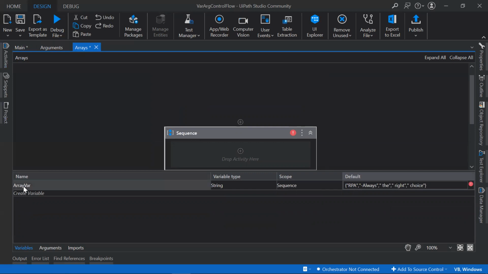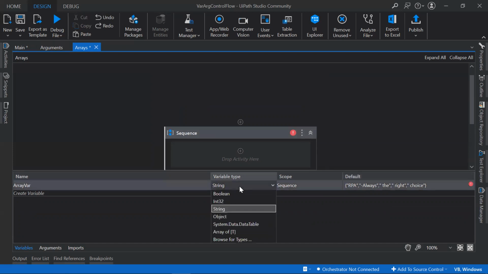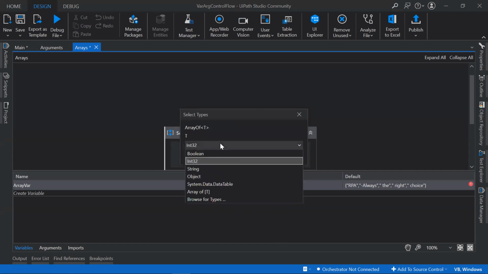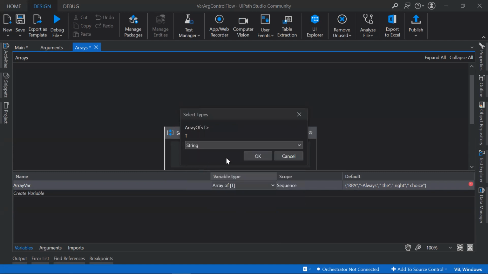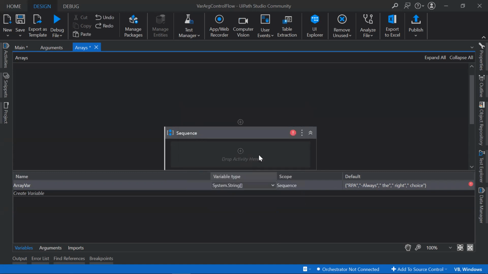I have created a variable and I want to choose the variable type. See, string means it can hold a single value, only one value. If I want to store multiple values, I need to select array of string. See, array of string.